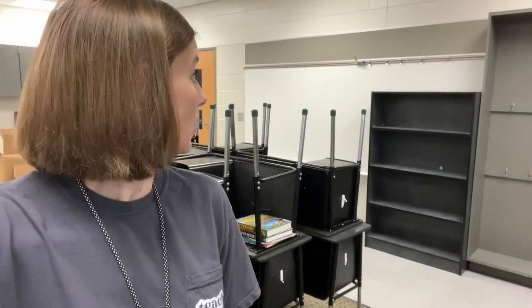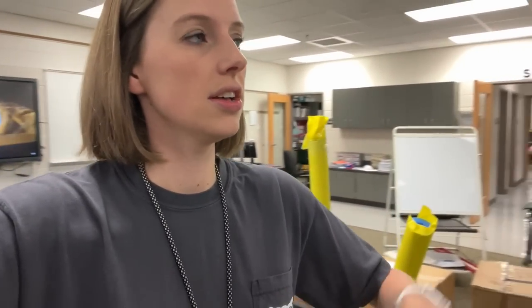Okay, you guys. The tile looks fantastic in here. It looks like almost brand new. I don't know if you can see it. So pretty and shiny. And then the bookcase, here it is. All right, so if I stand over here, this is kind of what it looks like. So it takes up a big chunk of that whiteboard, but I was thinking I have whiteboard space here and here and here. And last year I didn't even have any whiteboards in my classroom. And the ones that I would need the most are the ones in the front that I would use to teach. So this is just gonna be like display space back there.